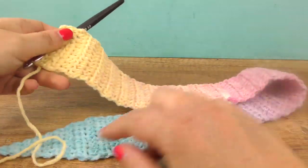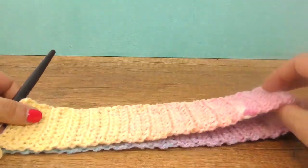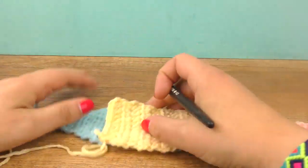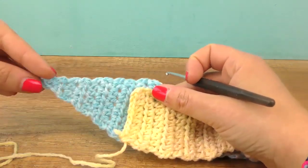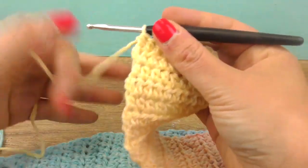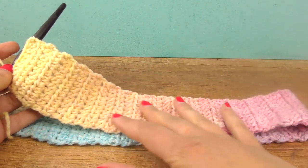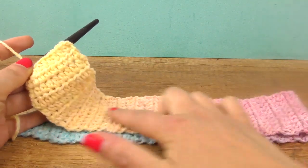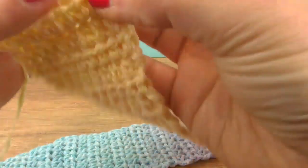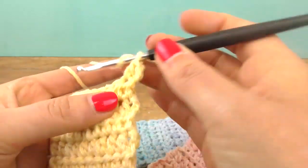Here is my piece now and I have a nice length for my headband. All we need to do is finish by making the end point on this side. I won't give any recommendations on the length since it really depends on what you like and what you want to do. The project doesn't change if the length or width changes — feel free to adjust. Two chains for the height and a half treble.